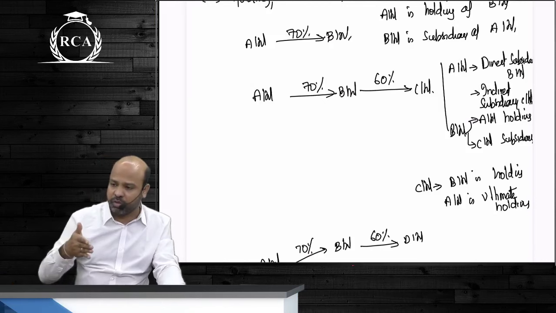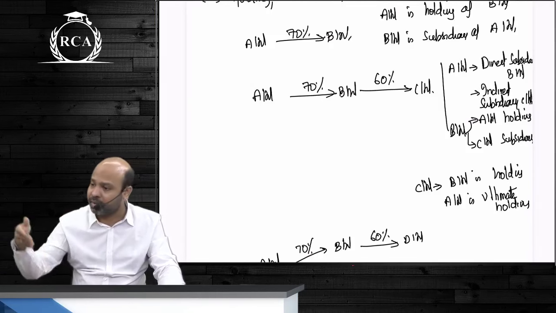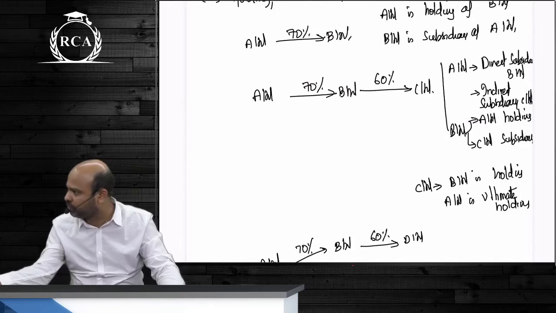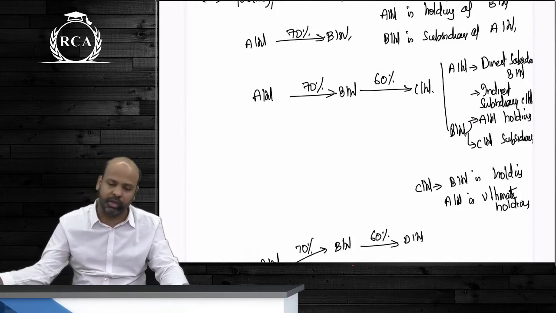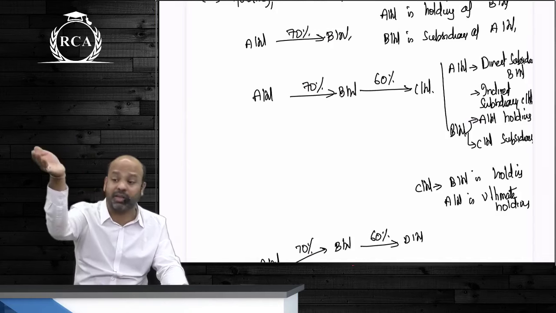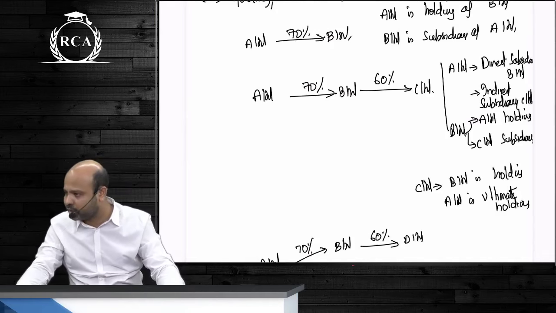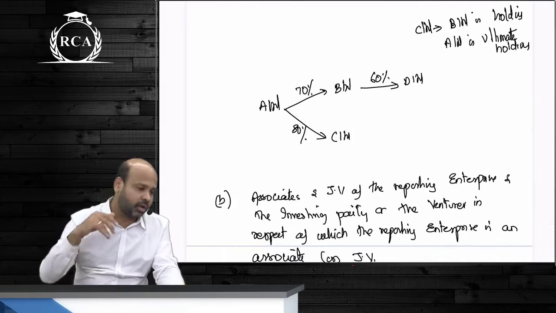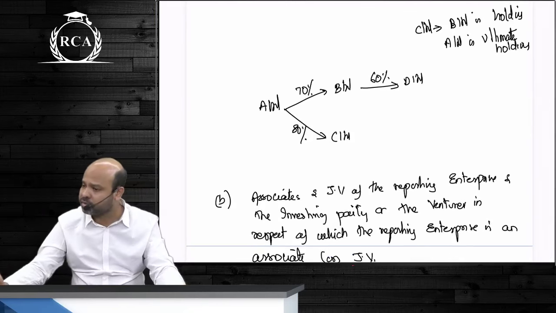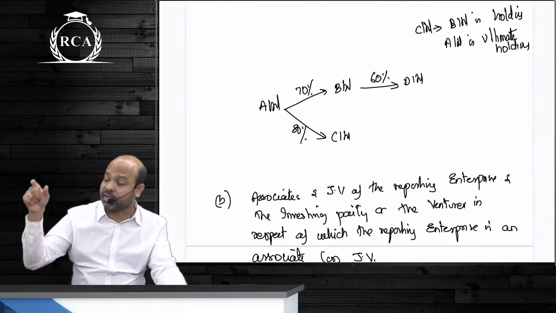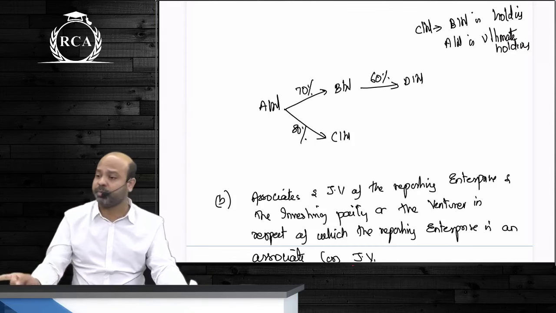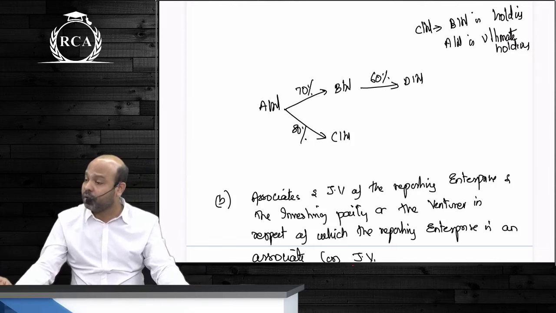The next one is chain holding, where A Limited invests 70% in B, and B has a subsidiary C Limited. So for A Limited, both B and C will be subsidiary entities. For B Limited, A Limited is the parent entity and C is a subsidiary company. For C, both are parent entities, where A is the ultimate holding company or the ultimate parent entity. Also, if A Limited has two subsidiaries, all three entities will be related to each other. But B Limited and C Limited, which are subsidiaries of A Limited, will be termed fellow subsidiaries. So this is the first point of related party relationships, which covers holding companies, subsidiary companies, and fellow subsidiaries.